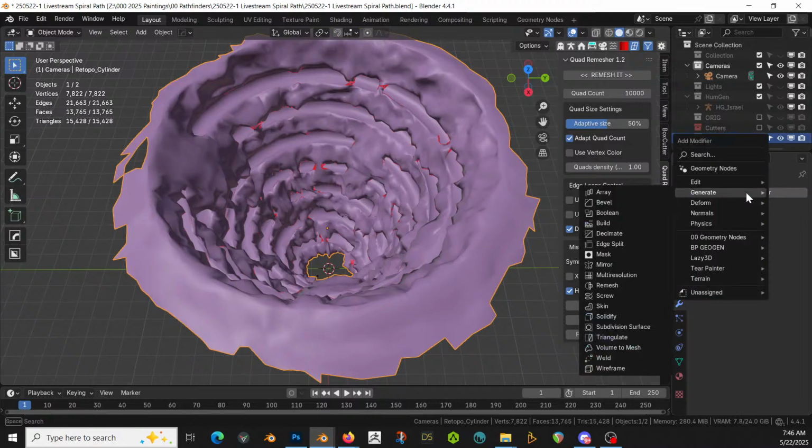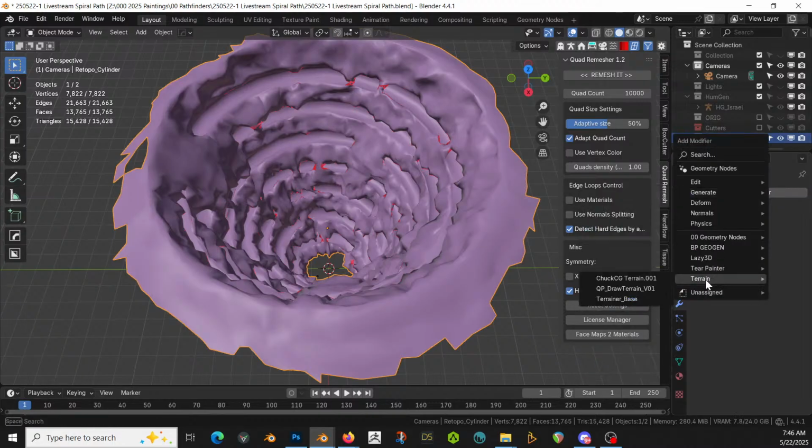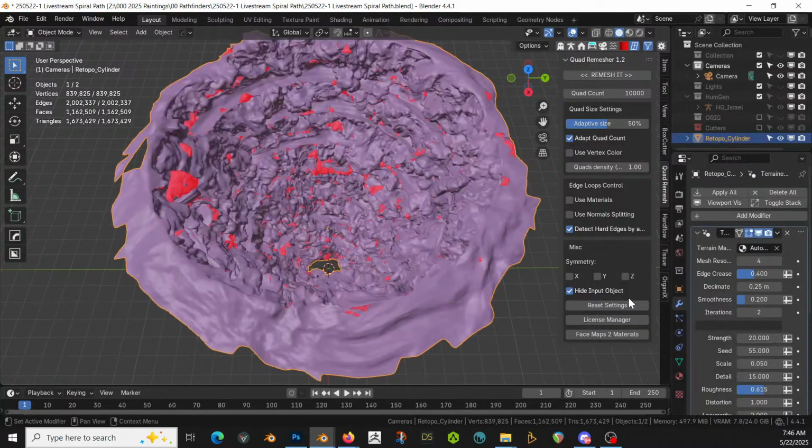Okay, let's try one more thing then. Add a modifier. Terrain. Terrain or base again. Doesn't need to be quads. Yeah, and we need to cut our strength down to like 2 on the verticals.